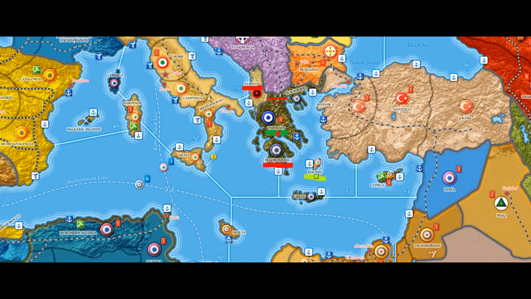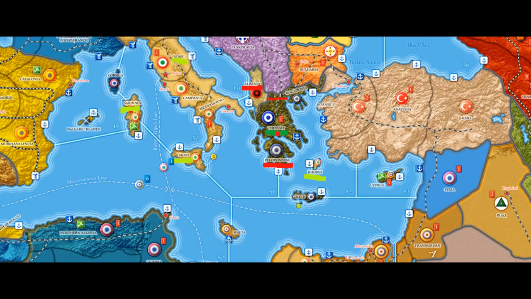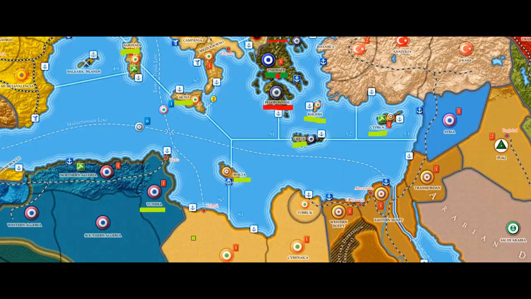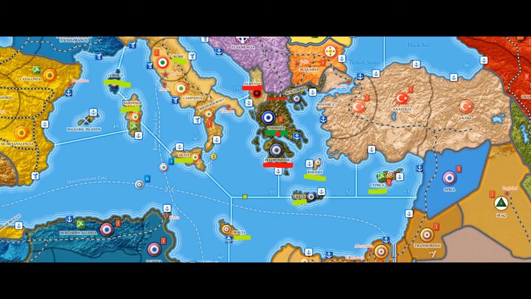So, Rhodes, Sardinia, Sicily, Rome, and Northern Italy. This is for a tier 2, so we don't want to make it too hard by saying any much more than that. But also, Crete, Cyprus, Malta, Tunisia, Corsica. Now, this one doesn't have to be held by the Italians. It can be held by a member of its alliance. It can be held by the Germans as well.